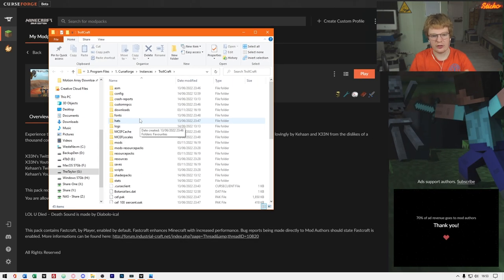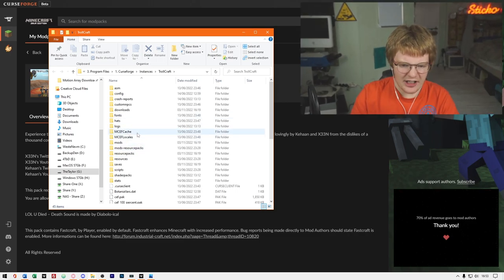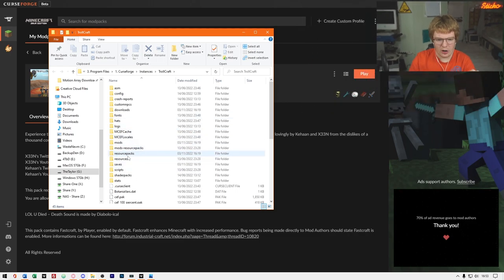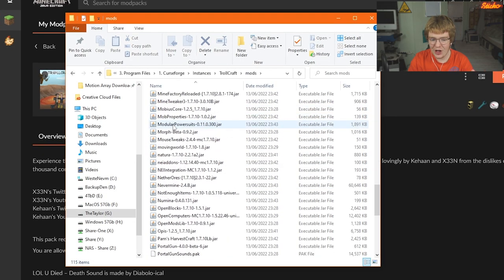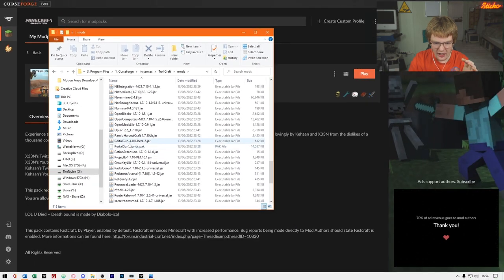This is in its own thing, in its own CurseForge folder, like I have it here. This is where you have to put all of your mods. In the mods folder here, as you can see, there are a lot and a lot of mods in here. I'm pretty sure I already did Optifine in this. No. Oh, this is going to be a perfect example.